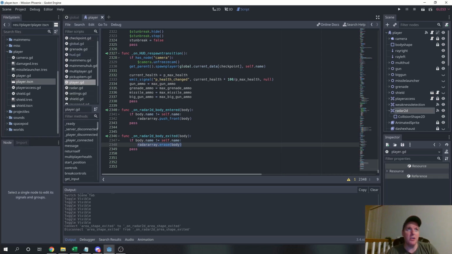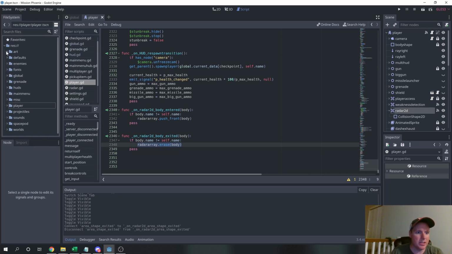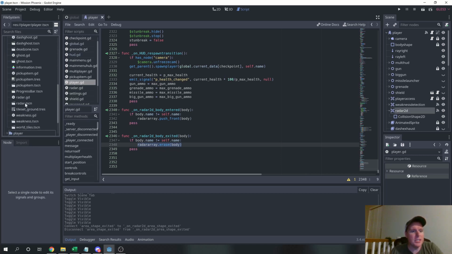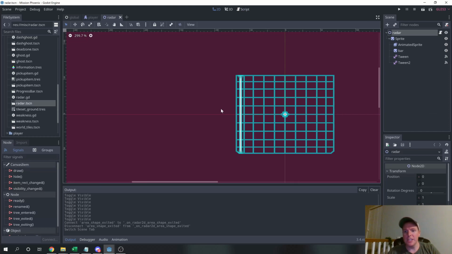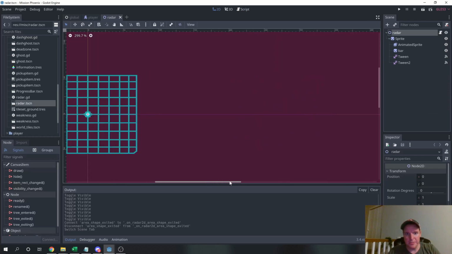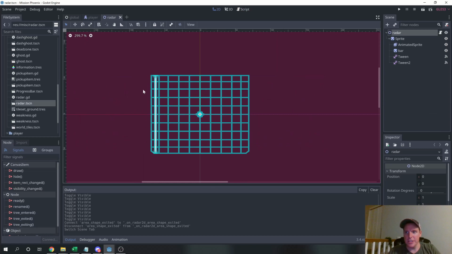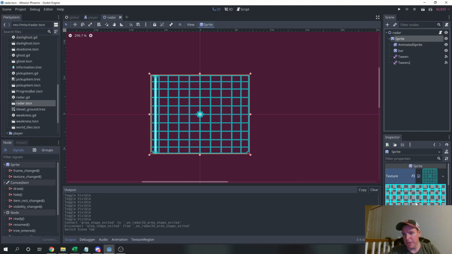Okay, now you actually have to go and create a scene separately. In our instance, this scene is going to be under miscellaneous. There are a couple of different parts to the scene. I made this little sprite right here. I got a radar, it's just a normal 2D node, a sprite node, which is just my grid.